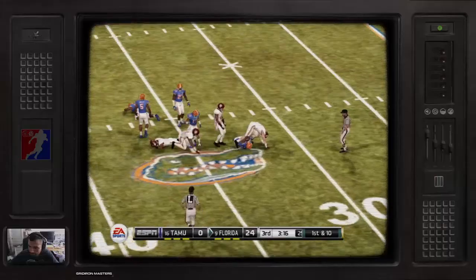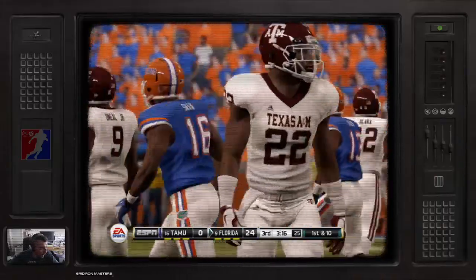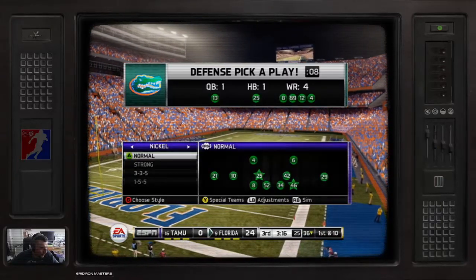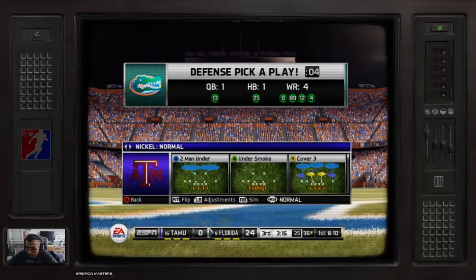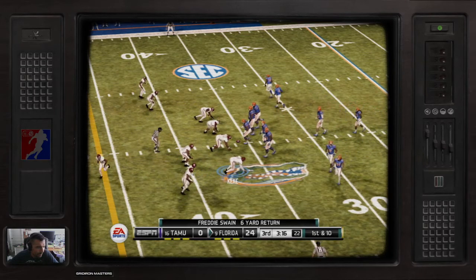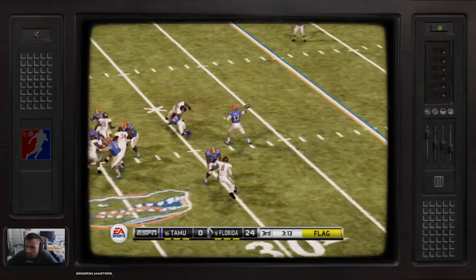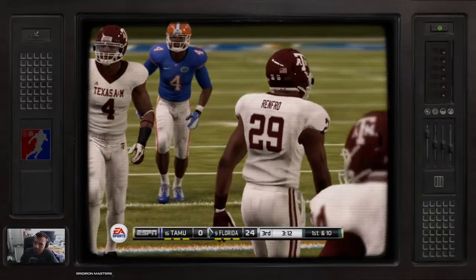Swain fields it at the 30, and he's tackled at the 36. So he managed to get a few yards on the run back. Yeah, but I'll tell you, Brad, with so much traffic, Memphis beats Nichols 42-17. SMU beats Abilene Christian 56-9. 1st and 10. They'll throw on 1st down. Need to catch the interceptions. Let's find out.